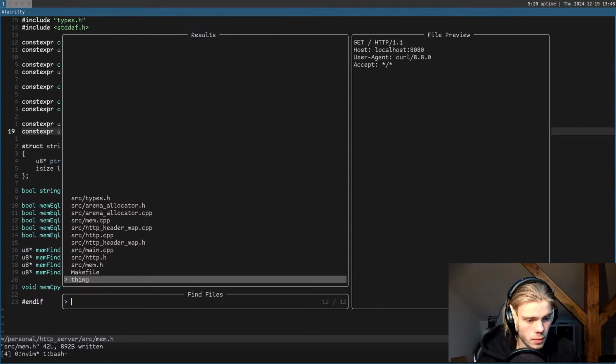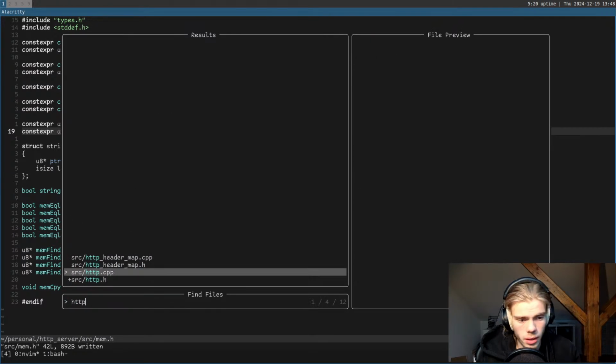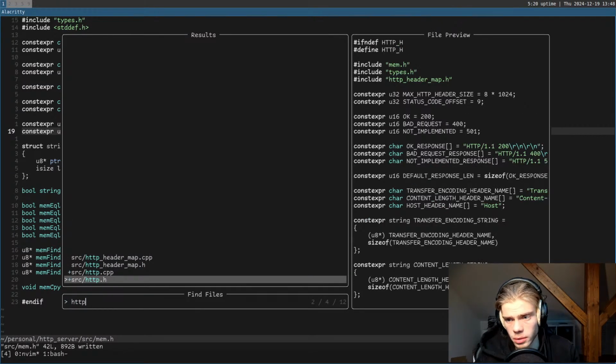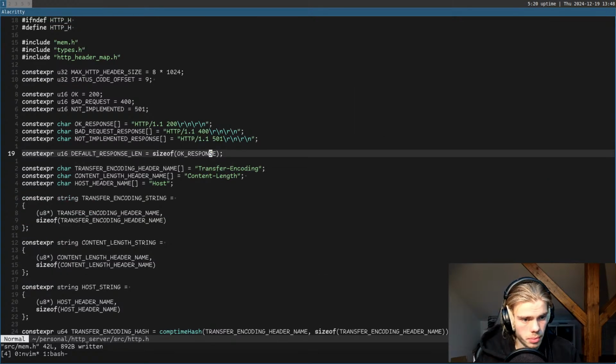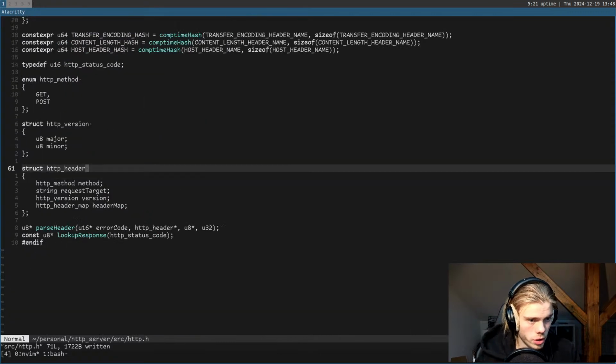Okay. Do we have any other hard-coded strings? Yes. Default response length. Let's make this a U32 as well. And as we change it, okay. So now we have to change all of this stuff.